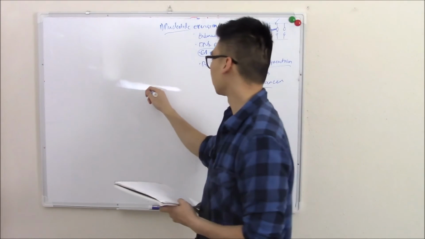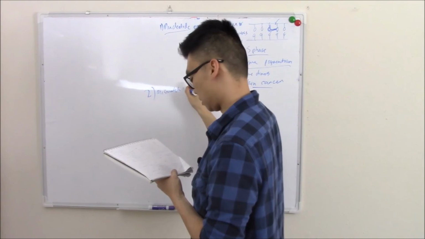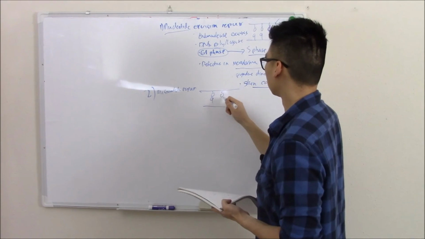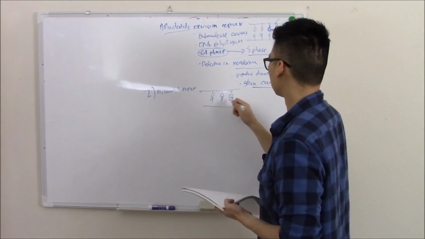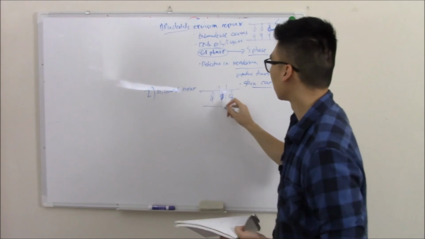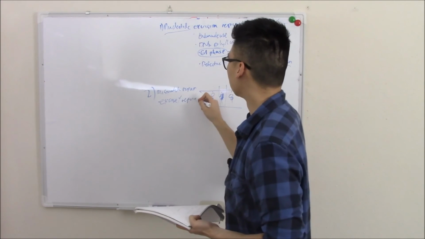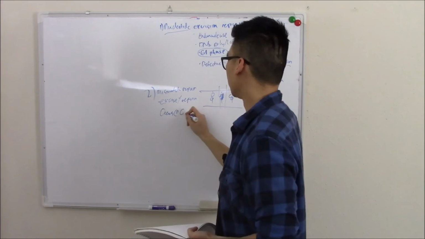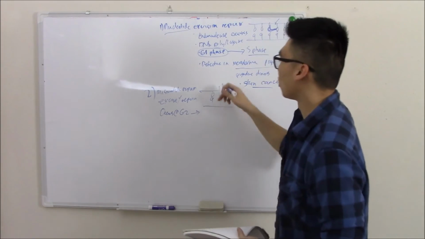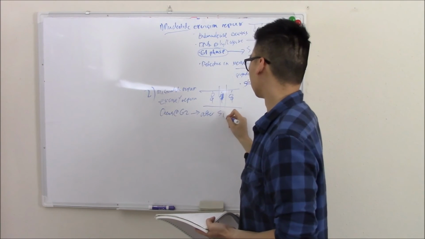That's nucleotide excision repair. Our second one is mismatch repair. If, for example, these two bases were not matched correctly, then we would excise it and repair it. This occurs at G2. So right after S phase, right after you've made your new DNA, we want to make sure they're all matched correctly. So after S phase.